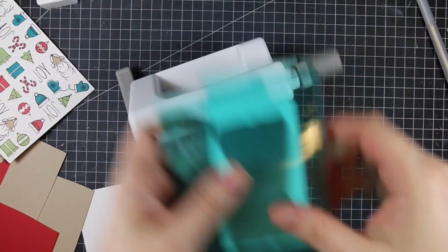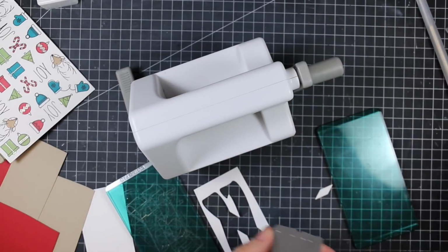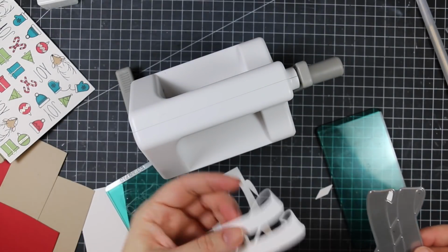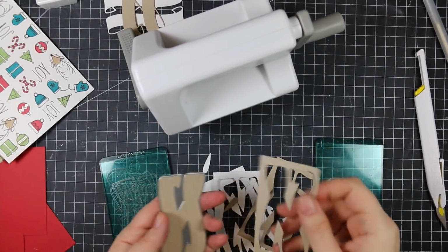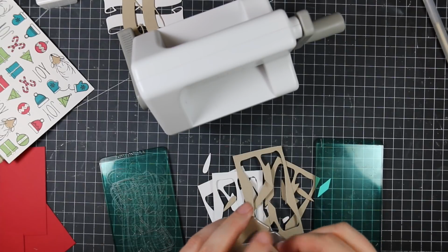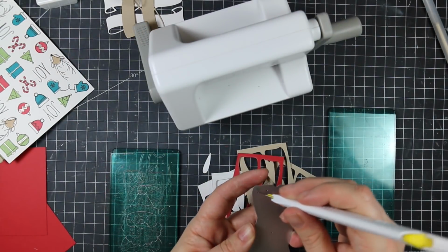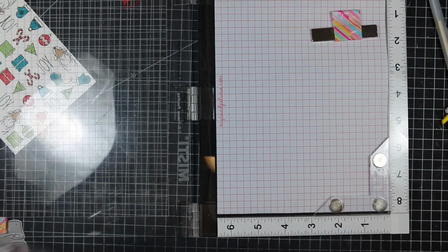And I just put my little mini sidekick here on my desk because I wanted to die cut multiples of these. I'm absolutely loving this sidekick. You can get the Tim Holtz one as well, which everyone has been showing. The only reason I didn't get the Tim Holtz one is because I don't like the brown. Although I like the dies you get in the Tim Holtz one better than the ones I got in the sidekick one. I don't make any sense. But anyway, this is a great little die cut machine, and I am loving it for small dies like this.